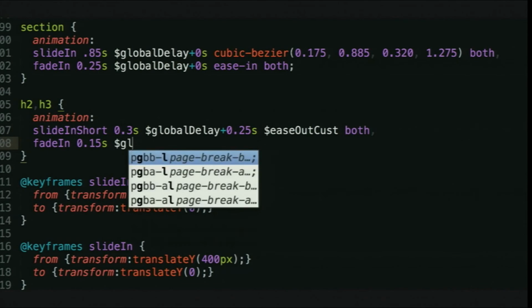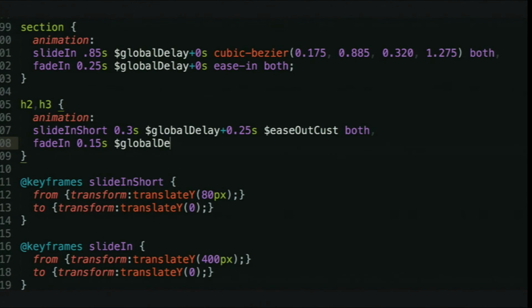So we're giving our child elements a very similar motion to our parent element. Same delay. Watching people type delay is pretty fun. And then we're going to give that another custom easing as well. So we're giving our H2 and H3 a slightly shorter and slightly delayed version of the same animation our parent is doing.